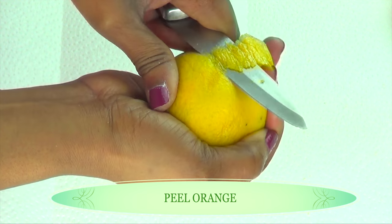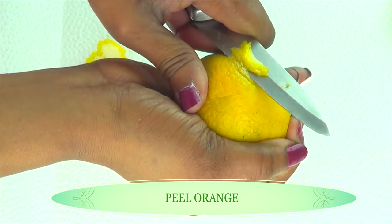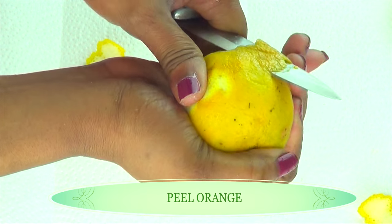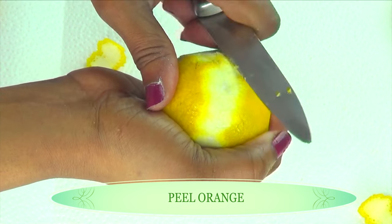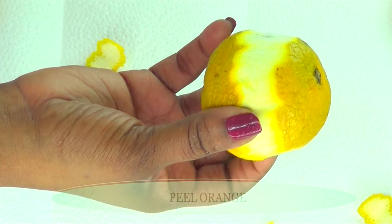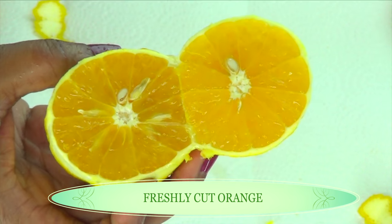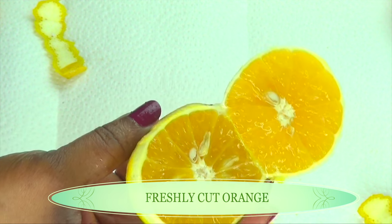You can also substitute the orange with some grapefruit. You can even substitute the orange with some fresh apples, especially the green apples. You can substitute the orange with some kiwi. So just make the recipe your own. Choose a fruit with vitamin C. So just cut this orange in 2 parts. Here we have our freshly cut vitamin C. And now we're going to put it to the side and we're going to put the ingredients together.